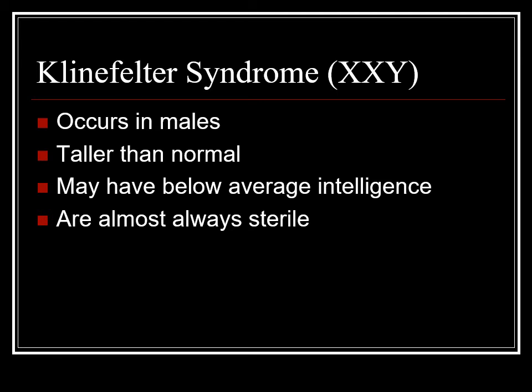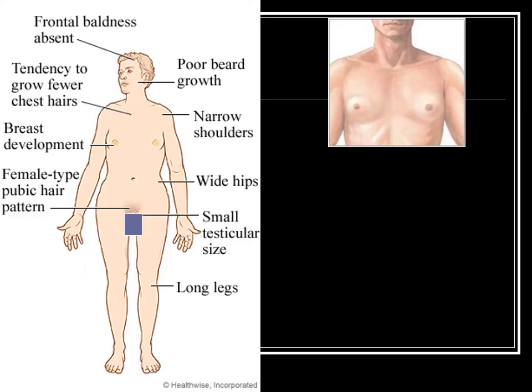There's a reason for this. It has to do with the hormones. So it's almost like they're getting an extra dose of estrogen in there. So these guys have some female type characteristics because of that extra X chromosome, but they are still male. All right. So some of the things you'll notice is they're shaped more feminine, like they have little hips to them that are more feminine shape.